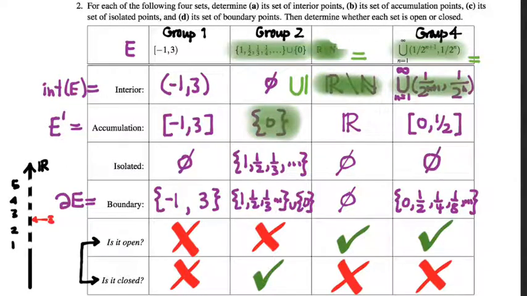Because it turns out that this set can be written. Another way to think about what R minus N looks like is it's made up of a bunch of open intervals. Everything from minus infinity to 1, union with the open interval from 1 to 2, union with the open interval from 2 to 3, and so on and so on, right? And so it's made up of a union of a whole bunch of these little open intervals. And so it's not surprising from that perspective that this is an open set.